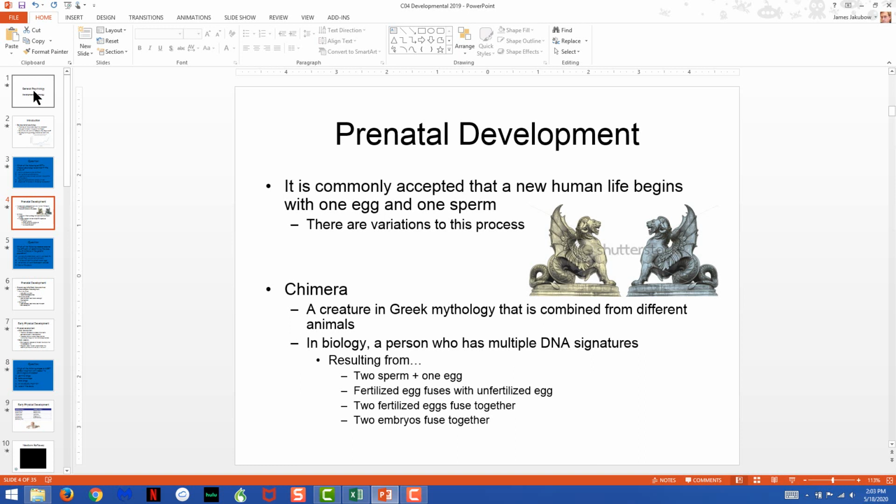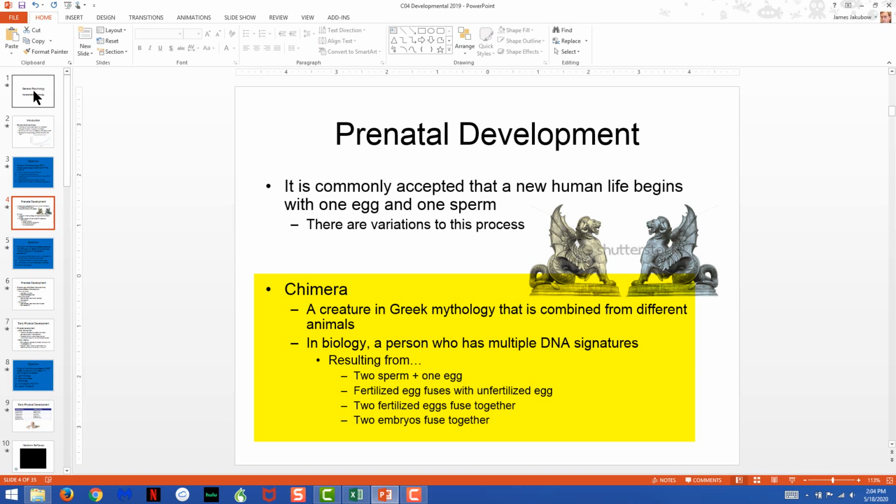But the variation on that, which is now known to occur, the development of a chimera, is part of a story that simply has not filtered down through the science books yet. A chimera is an individual who has been created through more than one sperm or one egg, and not in the traditional process of twins that we were talking about, but rather in a unique fashion.